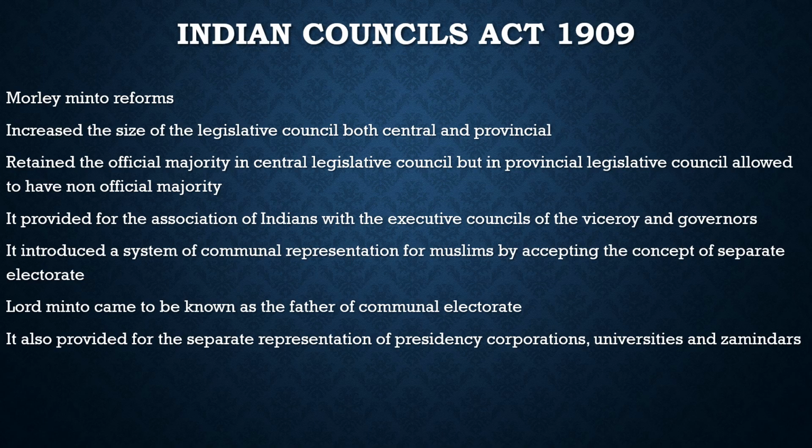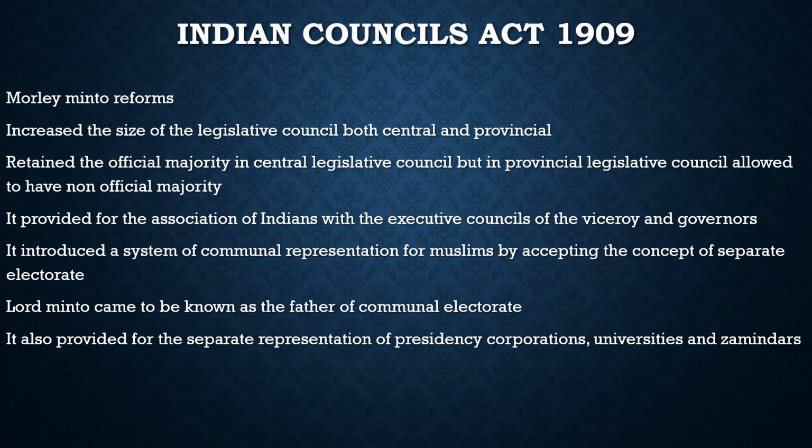The first key feature was that it increased the size of the legislative councils both at the central and provincial level. The number of members at the central level was increased from 16 to 60, and at the provincial level it was not uniform; it changed depending upon the size.